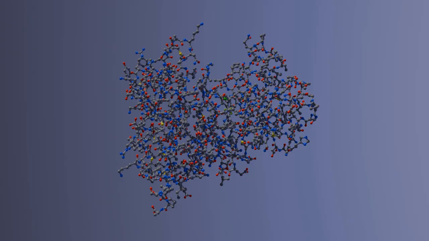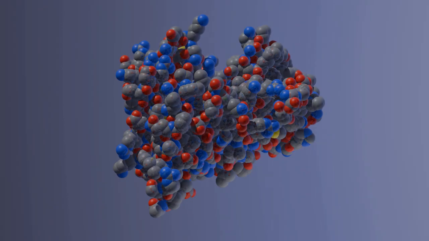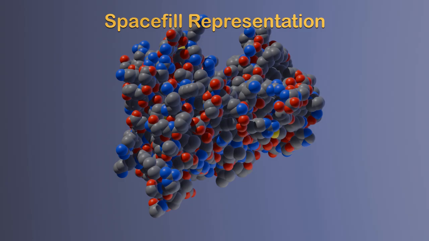Keep in mind that we are depicting atoms here, and we can't say what an atom really looks like. They definitely wouldn't be colored in gray, red, and blue. But we can show the space filled by the electron density for each atom. This is a space-fill representation that shows the van der Waals volume for each atom in B-Raf. This is the volume that is the electron density of the atoms.